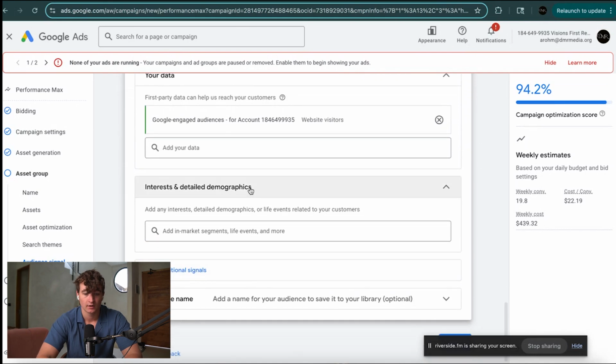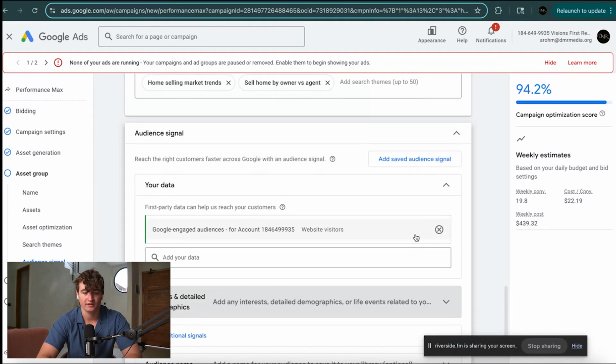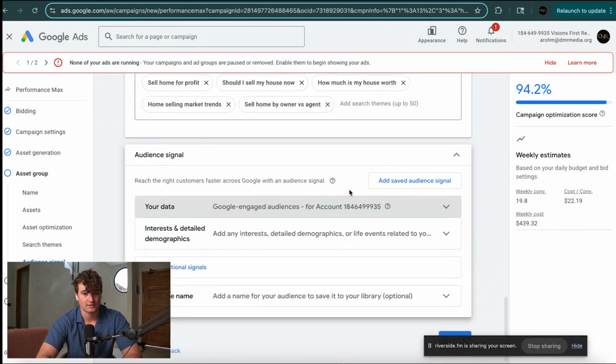Okay. So one thing that I will say is you can add the interest in detailed demographics. I wouldn't, because if you don't know what you're doing, there's a high probability that you essentially get fired, right? You have the FHA, all that good jazz. You have the Fair Housing Act. So you need to understand that that's going to restrict what you can do.